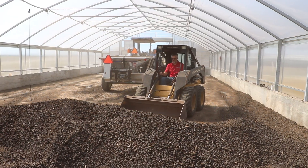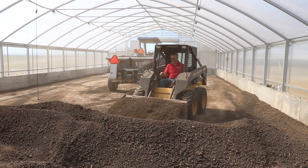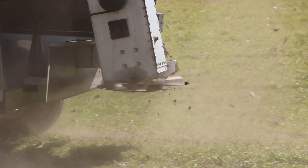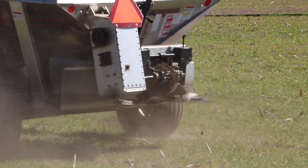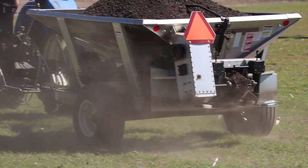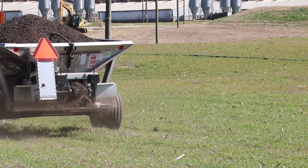These are the kinds of projects — studying new technologies, looking at new options — that allow us to continue making those small steps forward and make everybody more competitive and more sustainable. In our world, sustainability has to include being profitable. And if this allows us to take a product that otherwise we were looking for something to do with and turn it into a profit center or reduce costs somewhere else, that's a tremendous bonus for our producers.